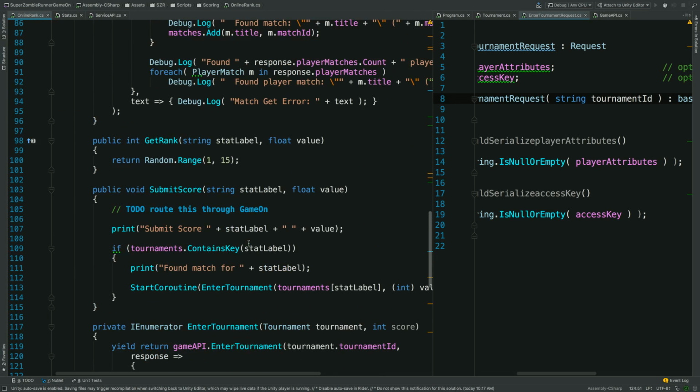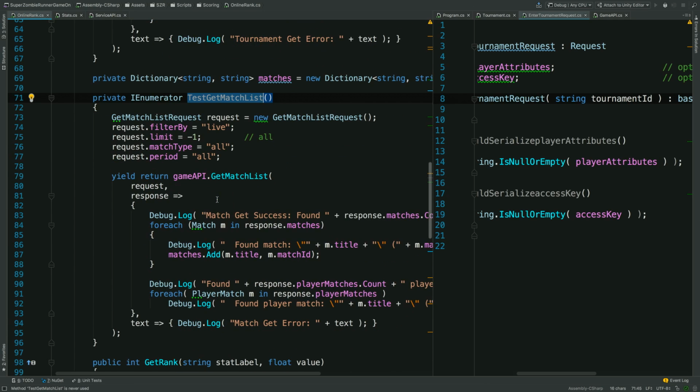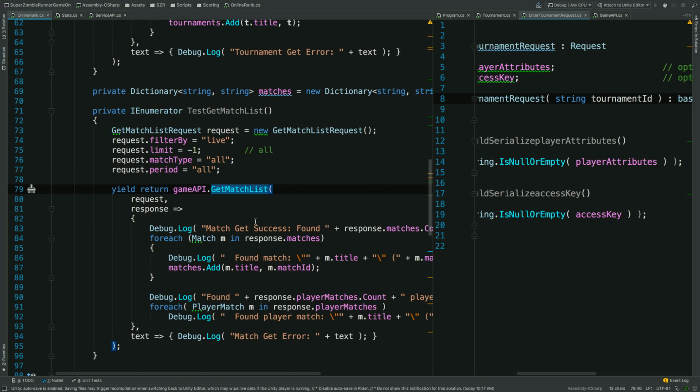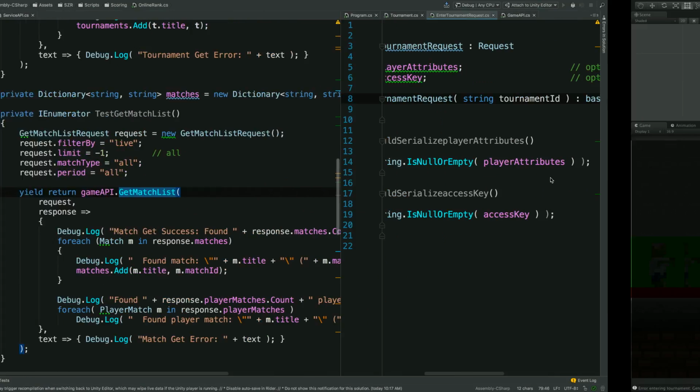Where was my test match list? Let's go back here and test this match list. But did I have to give the matches count? Get match list. I wonder what match type is.